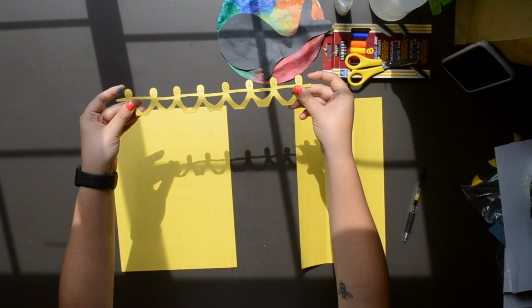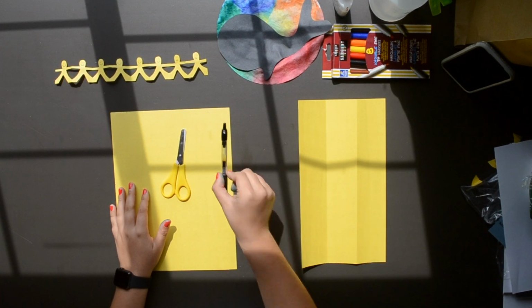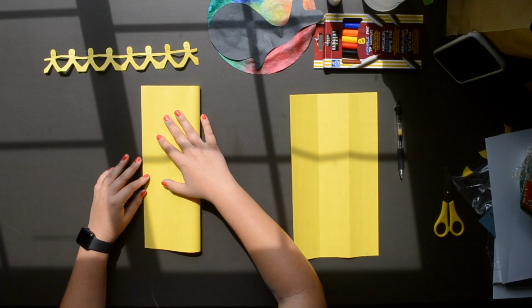Today we are going to be making paper people. For this art project, you're going to need scissors and optionally a pen. The first step you're going to do is take your big piece of paper and fold it.